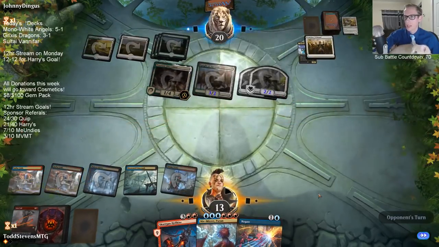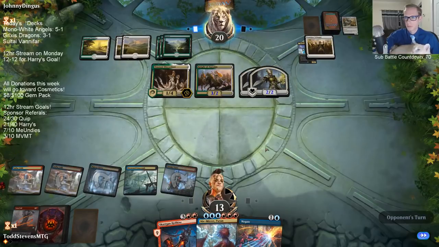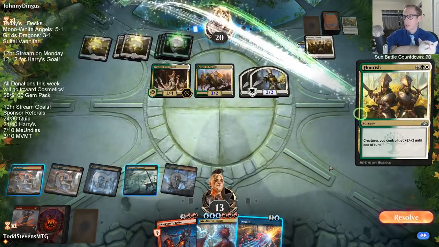I think we have to get rid of that Resplendent Angel, because another white mana activating that Resplendent Angel is just deadly, which they would have had. If I would have shocked and played Hellkite, they would have been able to make a 6/6 flying lifelinker.